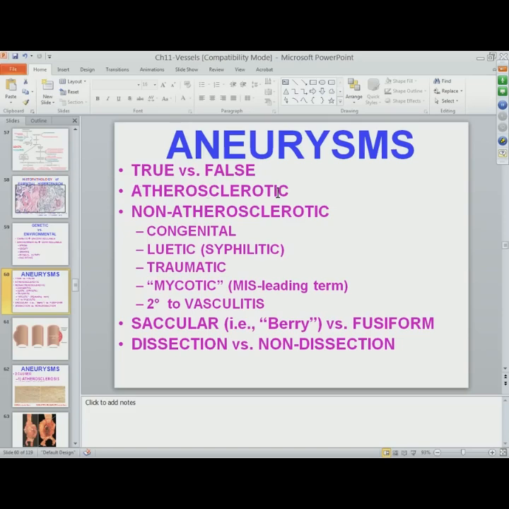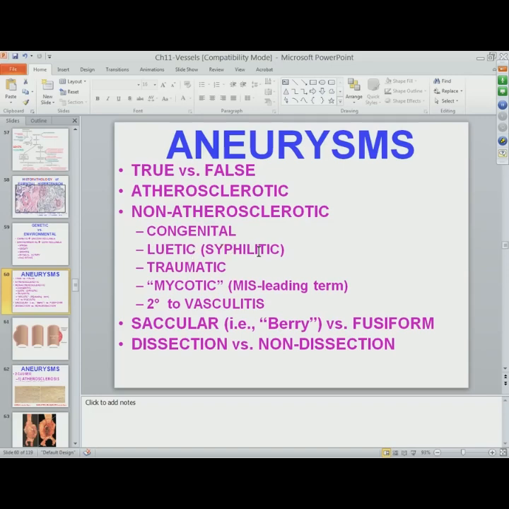We know that most aneurysms are atherosclerotic. I don't know the percentage, but I'm thinking probably over 90. We know that the majority of the rest of them are congenital, and congenital non-atherosclerotic aneurysms of the brain frequently inherit the word Berry, B-E-R-R-Y, in front of them. We know that syphilis in the tertiary stage can attack and cause an aortitis and inflammation of other large blood vessels, but primarily the thoracic aorta.